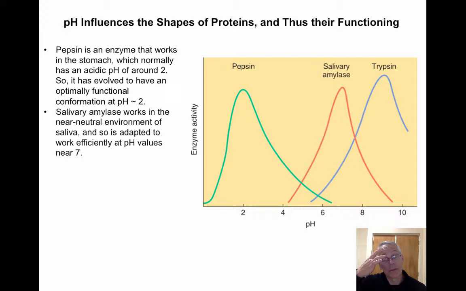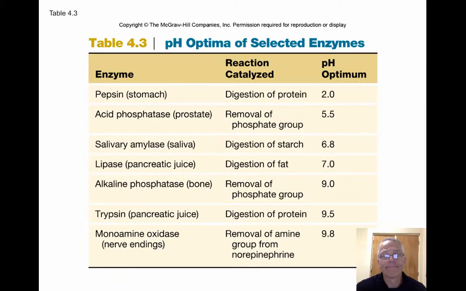Similarly, pH can influence the rate of a chemical reaction, and it does so by influencing the shape or the conformation of the enzyme. The enzymes, to function well, have to have a very precise shape, a very precise conformation, so that the enzyme can bind with the substrate molecule or molecules. And so enzymes are adapted to have the correct shape, that precise, exact, perfect shape in the environment where the enzyme normally does its job.